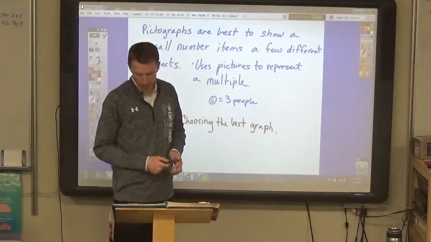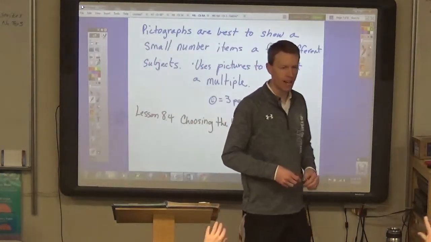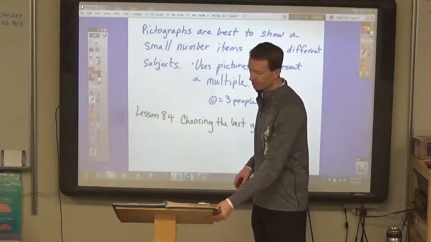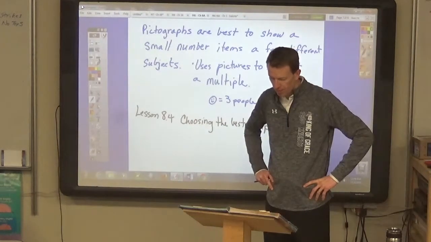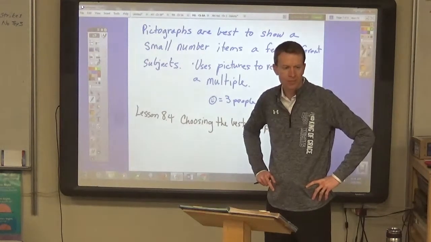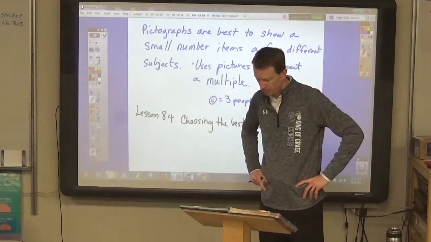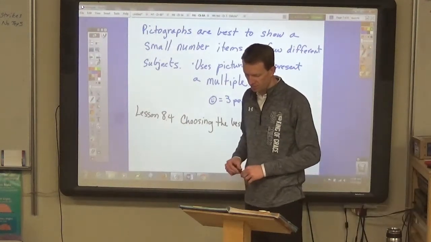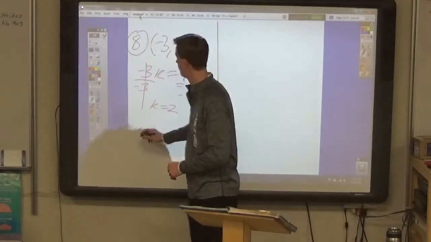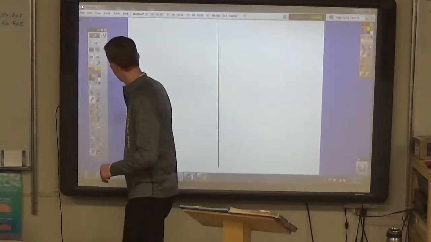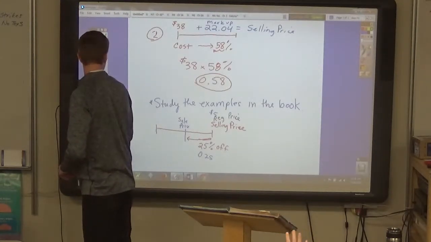Let's go to the guided practice. Number 1. Who wants to read number 1? Alex? Guided practice, yeah. Number 1. Alonso records the number of sixth graders who play on baseball teams in 2003, 2004, 2005, and 2006. Since the data changes over time, what graph would be the most appropriate for the set of data?